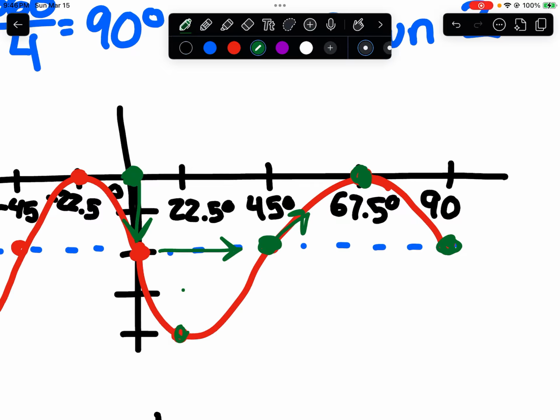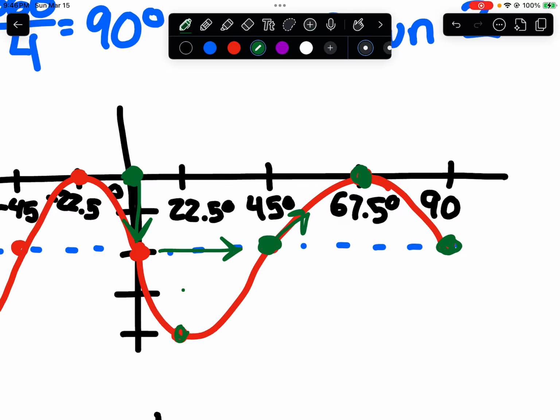All we're going to do is, instead of labeling this middle 0 every single time and always having it represent 0, we're going to label things differently. So if we needed to shift things to the right 45 degrees, well, if I went from 0 to the right 45, that would be a positive 45 degrees. So now this middle part is representing 45 degrees. And then if I wanted to shift it down 2, all I did was put a minus 2 here. So then this horizontal line represents -2 versus actually representing the x-axis.